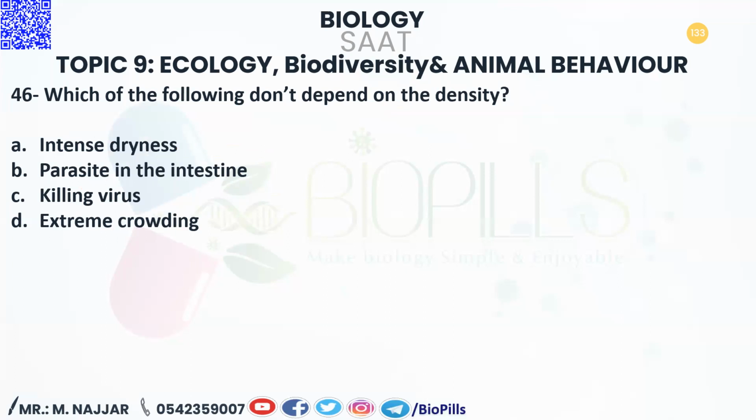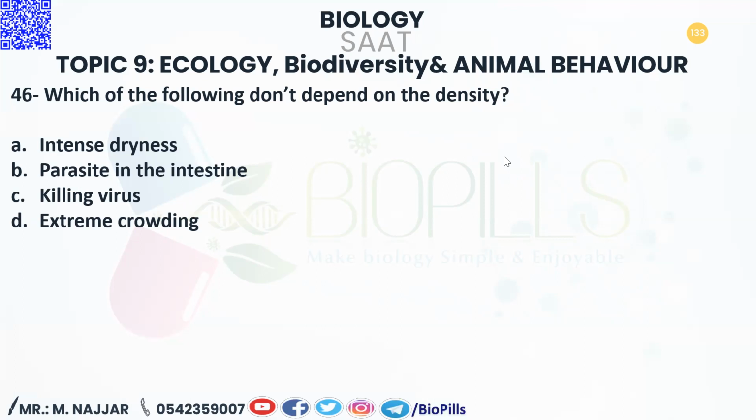Question number 46. Which of the following do not depend on the density? So a density is a limiting factor, but here he said, do not depend on the density. So it is a population limiting factor that does not depend on the density of the population. Is it A, intense dryness, B, parasite in the intestine, C, killing virus, D, extreme crowding?